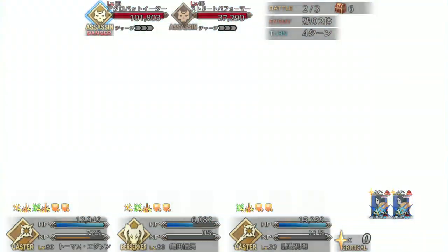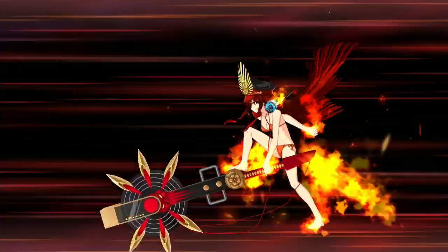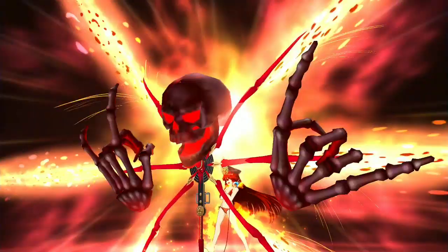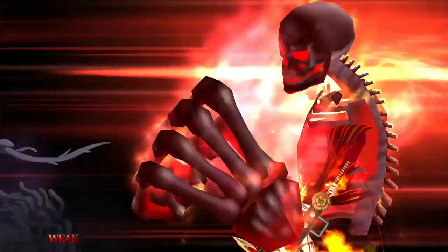It provides the team with NP gain, stars, and healing for a full 5 turns. This skill has incredible utility and allows Nobu to be self-sufficient while also providing good support for the team. And it especially works well in conjunction with other support servants.